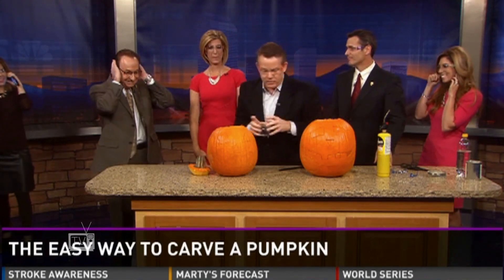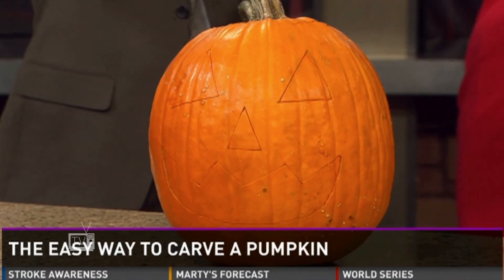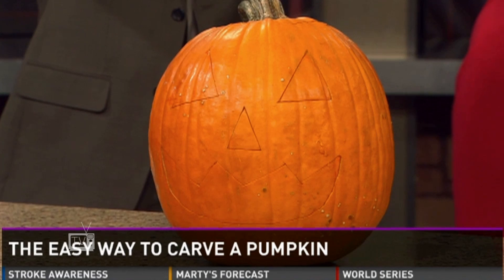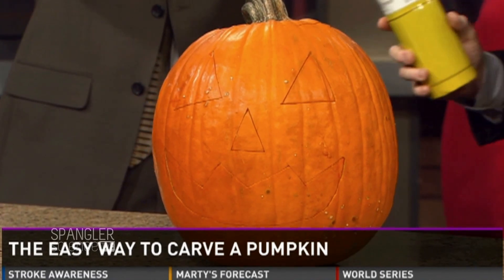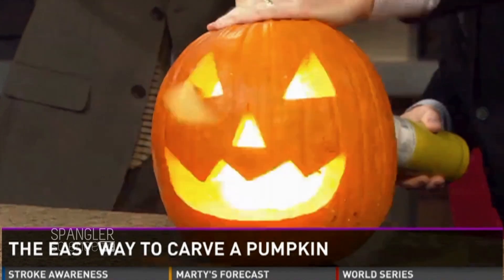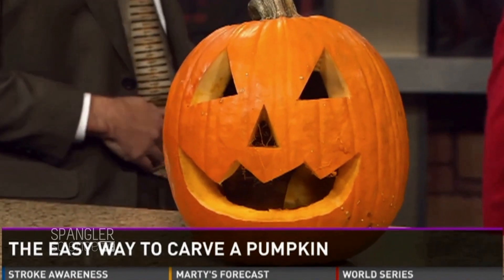Now watch — it's building gas. We don't know how big this one will be, so it's just building up gas. I use this here because it's a little bit better. We're building gas — so when I hold on to it — here we go, three, two, one! See that, that is a good one!